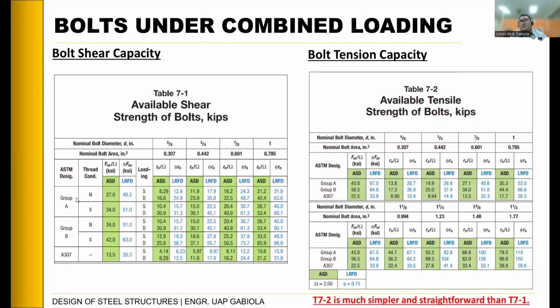So, kung pinapakuha yung total tension capacity, bolt tension capacity ulit natin, kasi pagkakuha mo ulit nito, yung nakuha natin na value, that is the tensile capacity ng bolt, kip per bolt. So, to get the total, you just need to multiply it by the total number of bolts doon sa connection natin para makuha natin yung total capacity niya in tension. Okay? So, that is bolt tension.